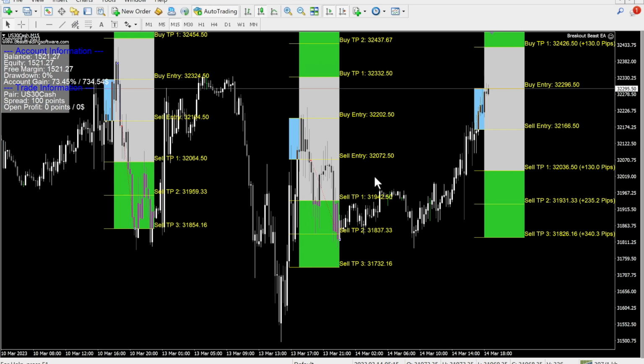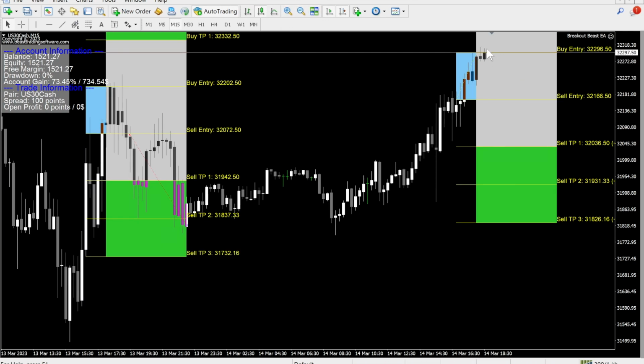And I'm looking at today's price action. Let me just zoom in a bit. Looking like we're going to have a break up to the outside. The US 30 has been trending to the upside pretty much the whole day, going into the New York session as well. So the London session was moving up, and the New York session is probably looking like a continuation. When this candle closes, more than likely it's going to open an order, and looking at the time now, it's going to open an order in the next 5 minutes. So we're looking at a buy trade for today, and hopefully the price will continue and it will be another win for us.